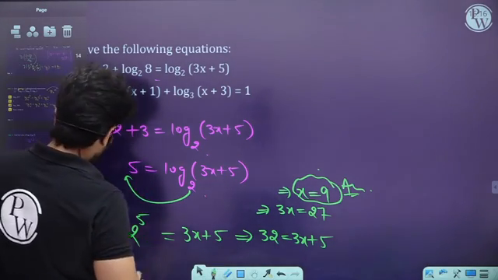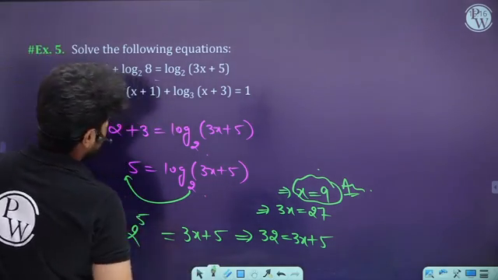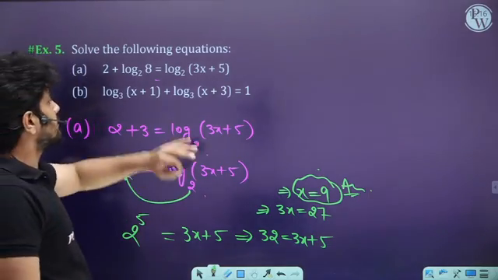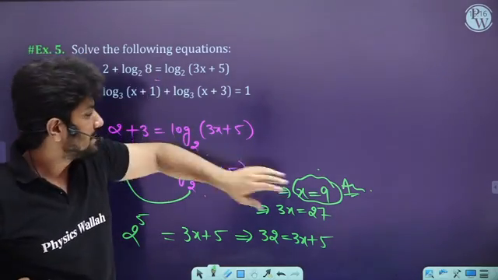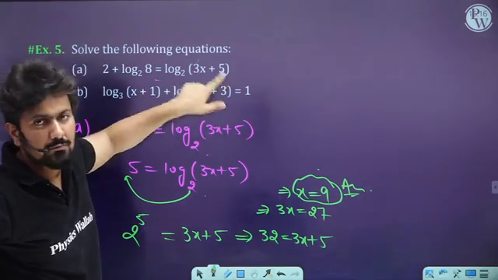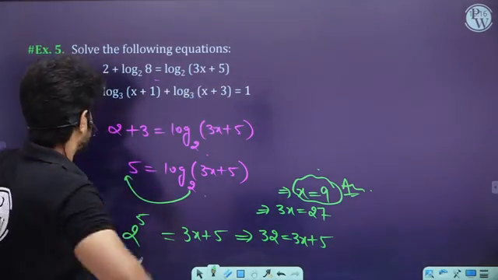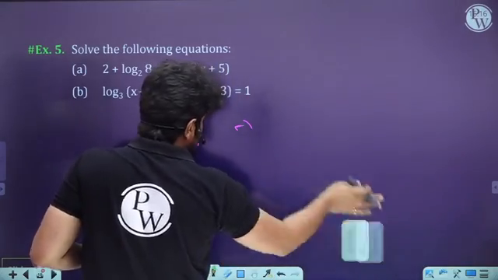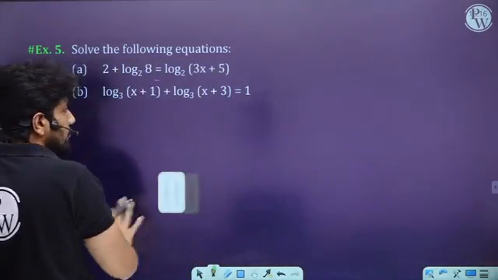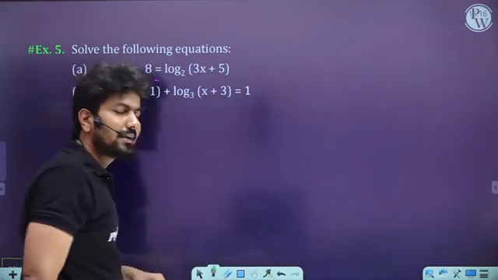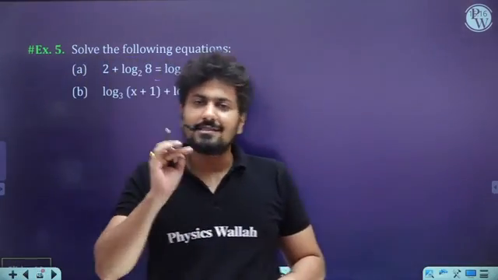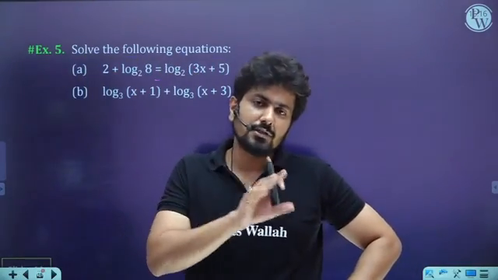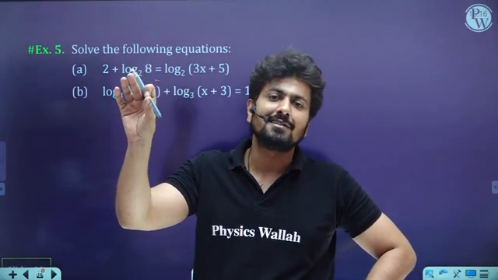Okay. Now see, whatever answer comes now, we always need to check whether that answer satisfies this equation. Basically x is equal to 9 is not a problem. We are not making any negative number. So whenever you solve a logarithmic equation, this is a very important point, you can write it down. Whenever you solve a logarithmic equation, check the answer. Whatever answer you get, just check it again in the equation.